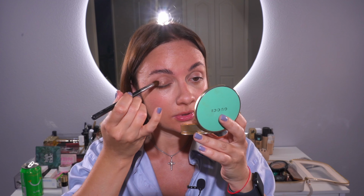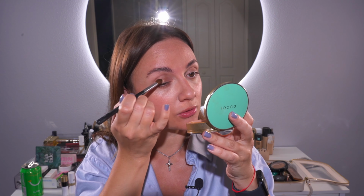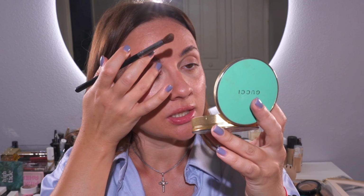Now I want to use liquid bronze eyeshadow. I adore how it looks. Also, because it's liquid, it's not gonna look dry on you. But again, if you have a very oily eyelid and everything just rolls out of your eyelid, you need different techniques. You need a better prep of your eyelid, and definitely a layer of a good cement primer for your eyelid, and then only you can use a liquid eyeshadow. Use it with the brush, and if I get anything on my eyebrow bone, I just get rid of it with my finger.